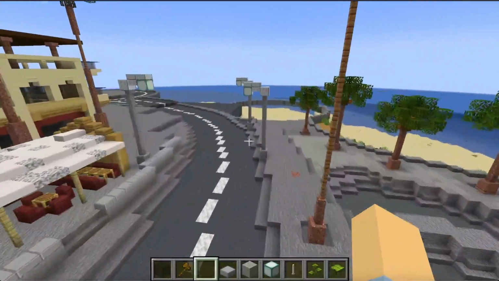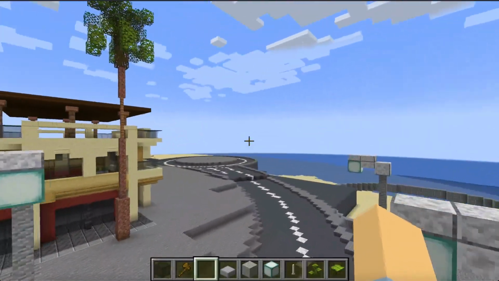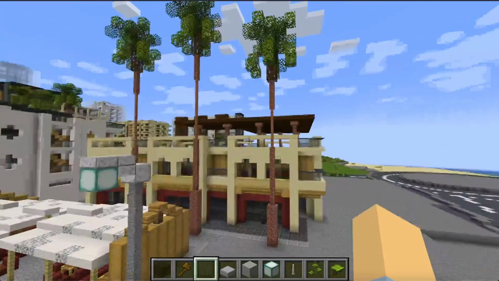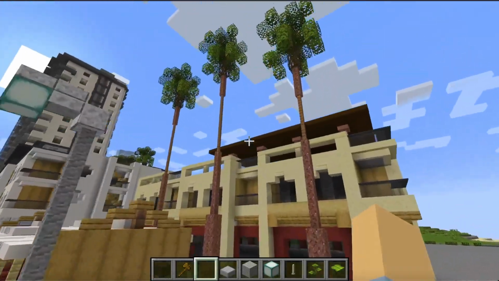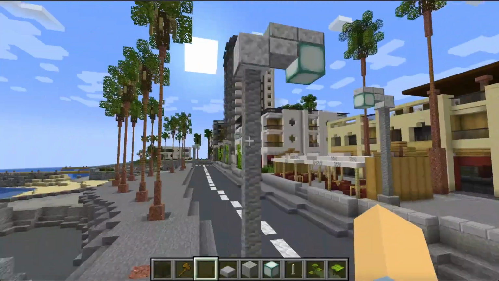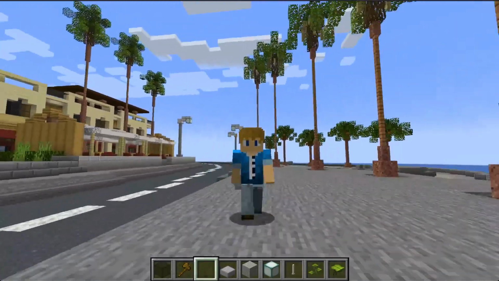Okay, so then there's a few more over here, and then I'll probably expand over here next episode. I had to do it, I just had to add a few more palm trees over here. So, I think that's it for this episode.